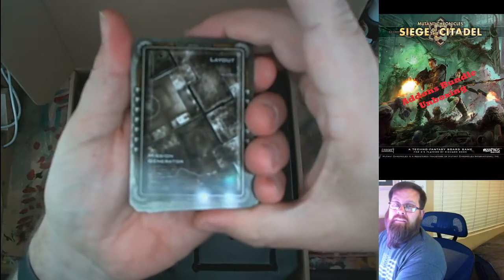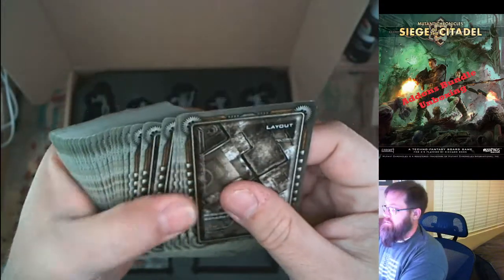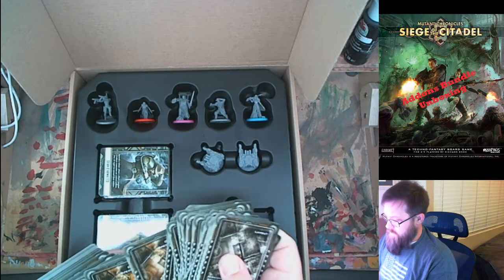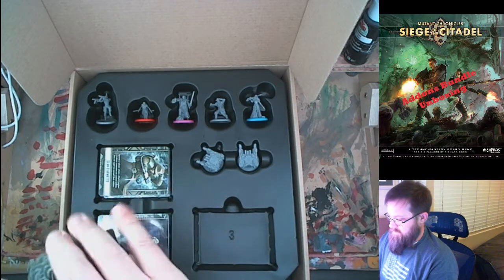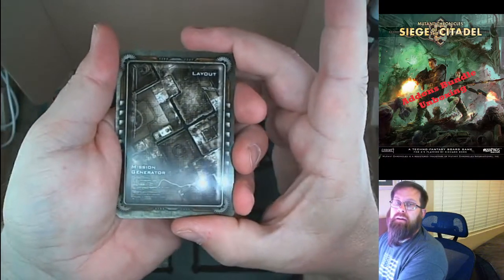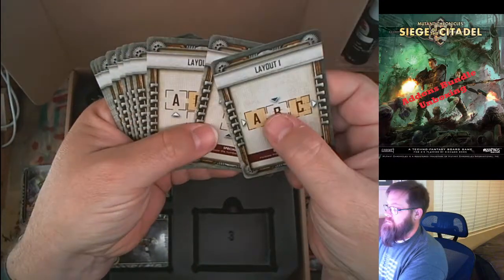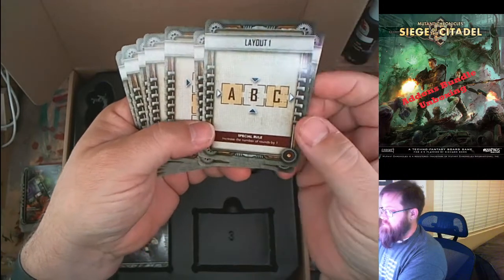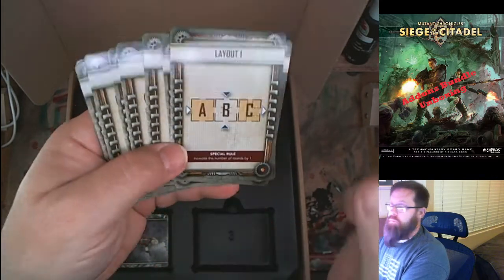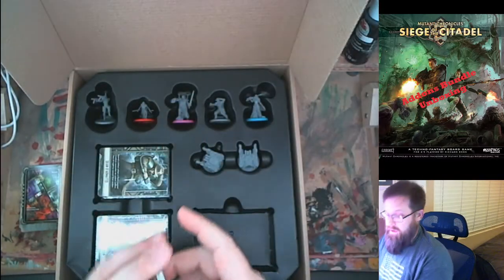All right, looks like this is the mission generator add-on. So that looks like most of the deck, starting with the layout cards. So different layouts and special rules. As we can see on this one, increase the number of rounds by 1. Looks like that's the only special rule that they have on those.